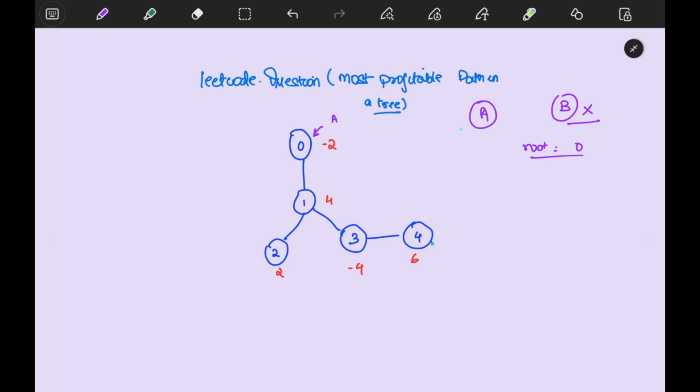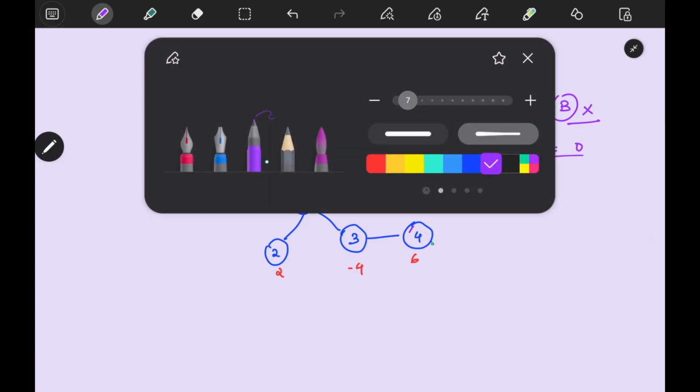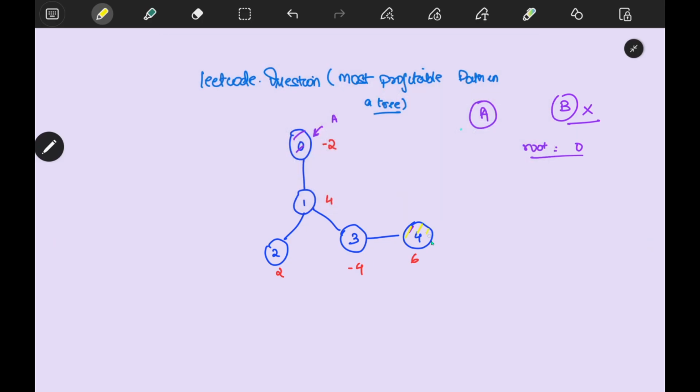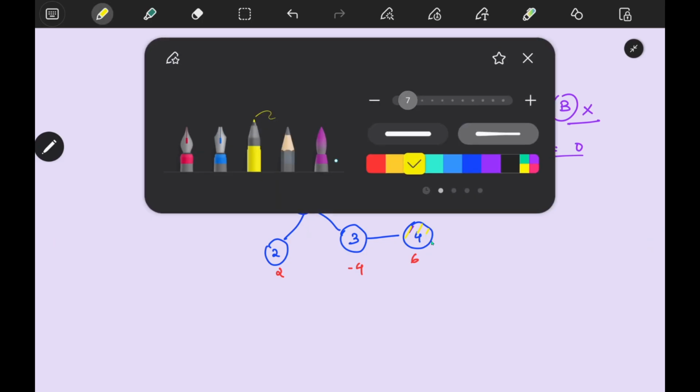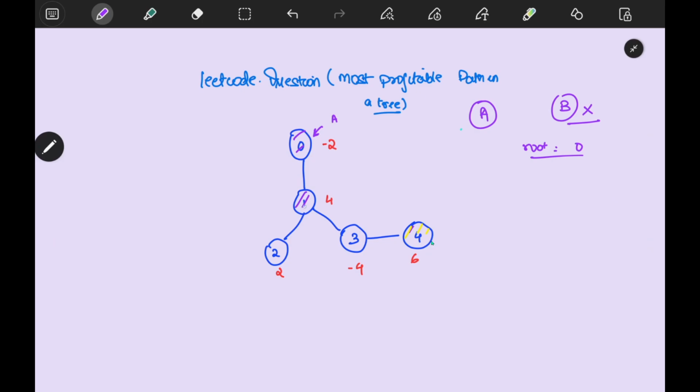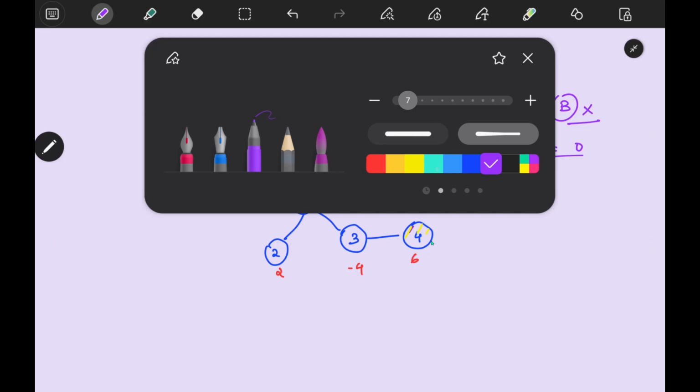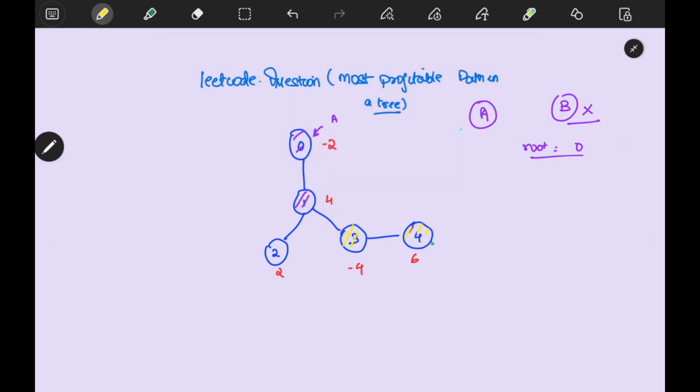Okay. Now, let's take violet color for Alice. Let's say Alice was here, and Bob was only here for, let's say, some reason. Bob was a very slow walker. It's not the case, I'm just telling you. Now, this is just a hypothetical scenario. At a given point, Bob has already visited node 3, right? So if Bob has already visited node 3 and Alice is going down this path, what it means is that this gate is already open.